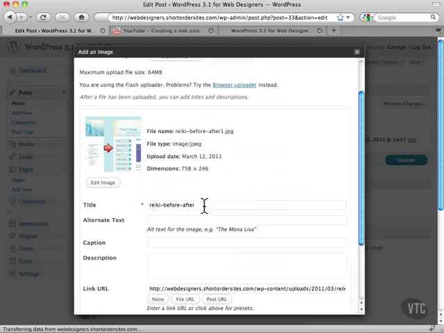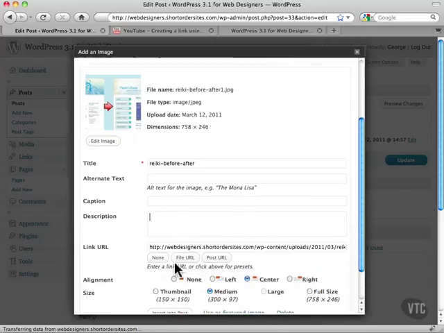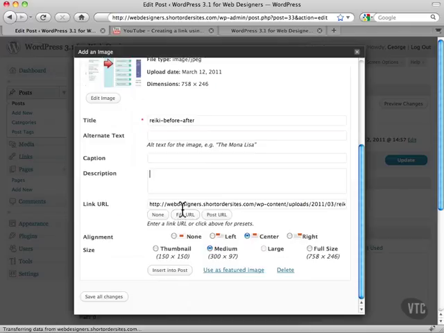I could alter the title at this point. By default it just takes the file name. Alt text goes in here. Captions are for WordPress; it shows up, if you want, underneath the picture. Description, again, depending on your theme and what use you make of it, that can be done as well. The link URL, by default, goes to the original image that you uploaded, and it will actually create a link. Typically, I don't like to have that on there, so I take it off.